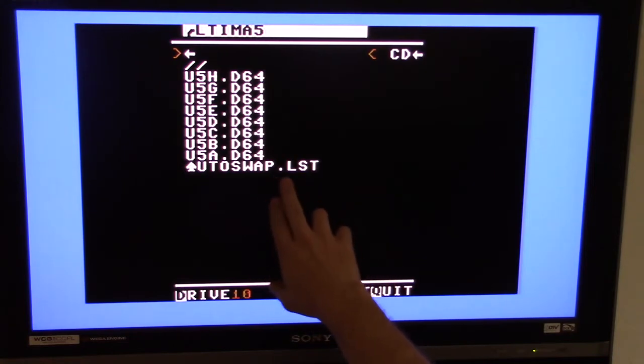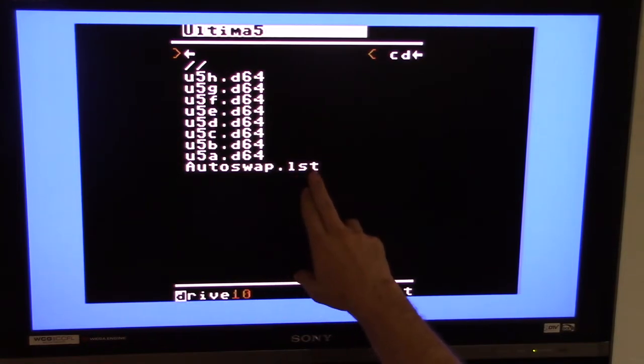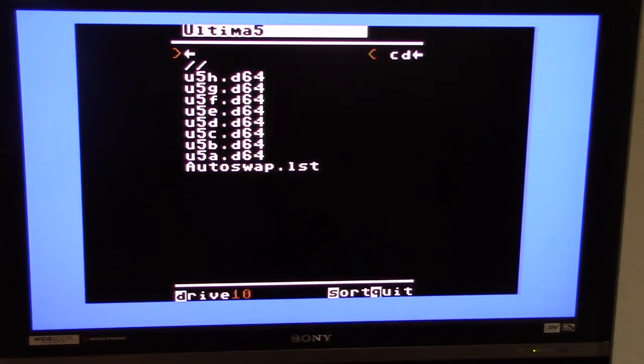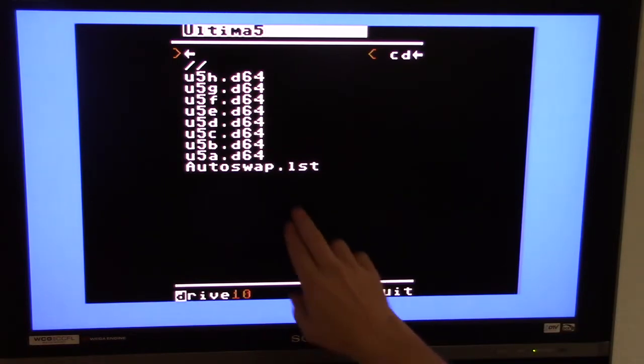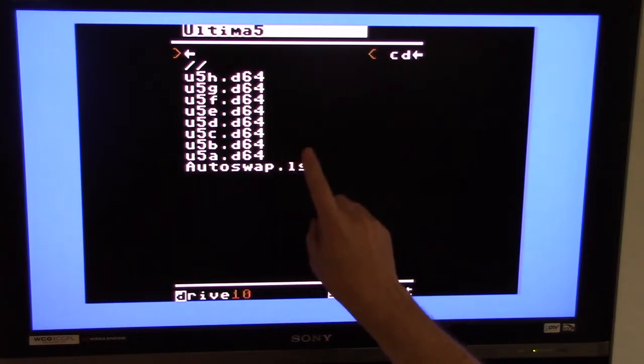You do that with this file called AutoSwap. Put it in lowercase so we can read it. AutoSwap.lst. That's a file that you create on your PC or your Mac. It's just a standard text file. Make sure it's only called AutoSwap.lst. Inside this text file are the names of the different disks.